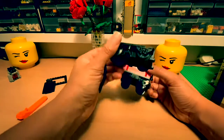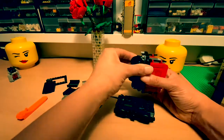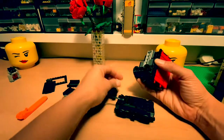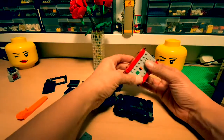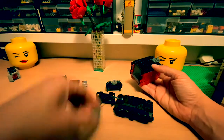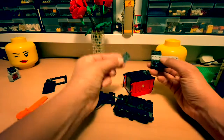Now we need to get that onto there. These are your regular train wheels, so I'm going to take that off, but it's actually brick built, so we have to lose a few of these pieces. Oh, that battery's just fallen out. Just pop it back in. I'm going to keep this.